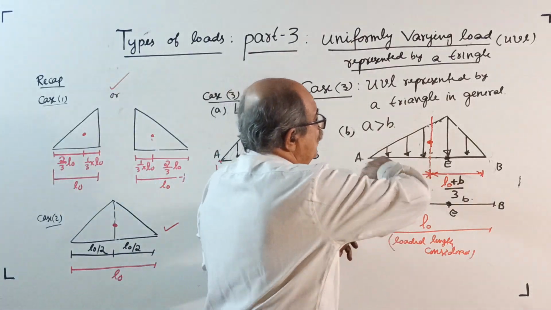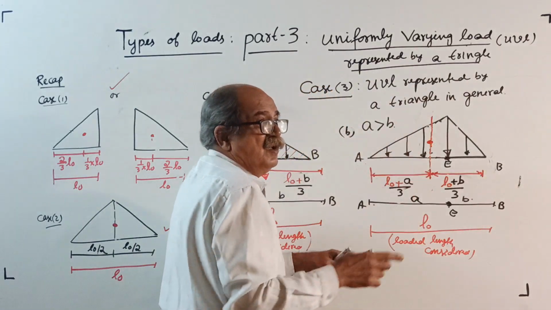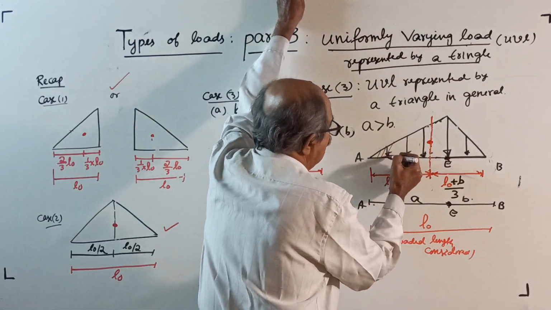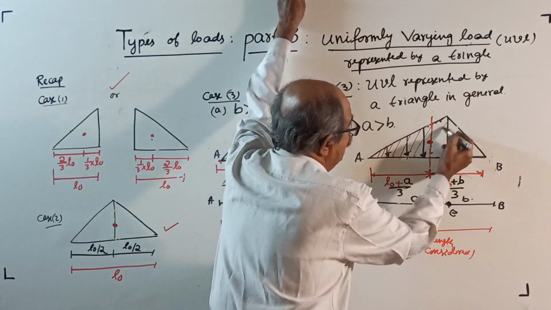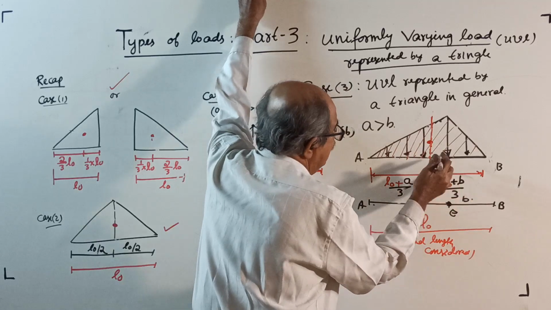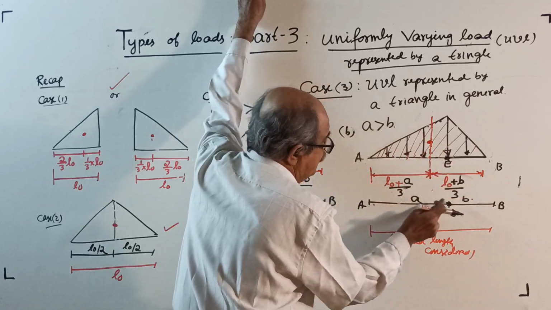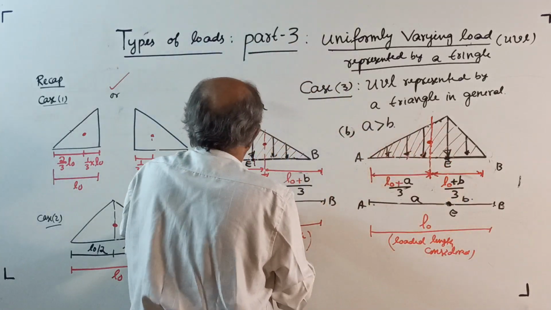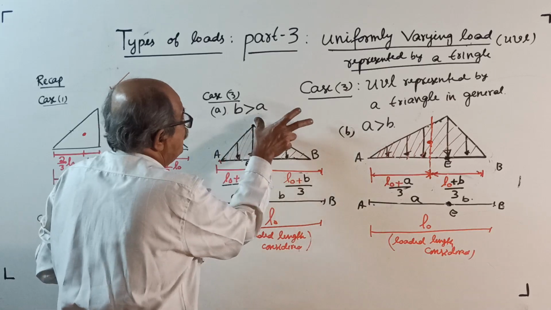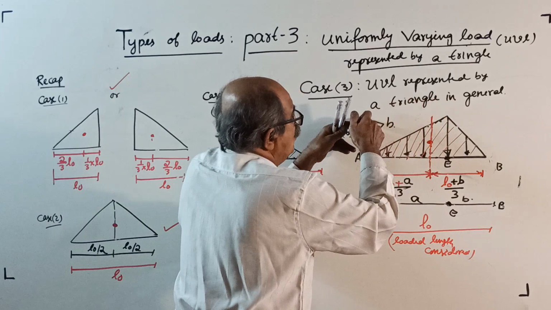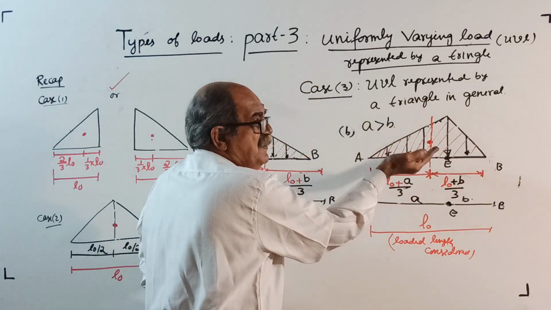Whereas here, for the full loaded length, that is the entire diagram, not the right angle triangle, see, this is A, from here to here is A, that is B. Here A is more than B, this is lesser, this is more, CG will be that side. Here, this is more, this is lesser, CG will be this side.